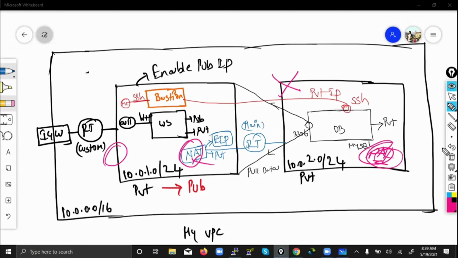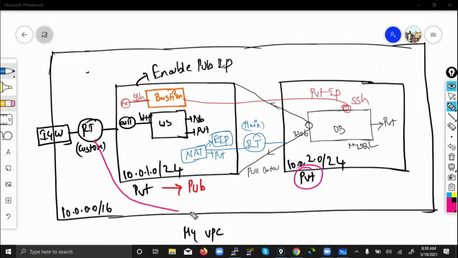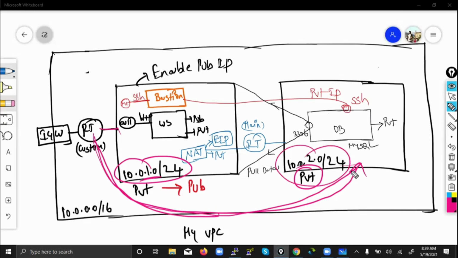So instead of NAT, can't we connect from IGW? You can connect. That's what I said. If you want to give internet to this one, simply I will attach this route table to this one. How did you attach one end of the route table to the public subnet? Similarly, I will add one more line in the same route table, adding 10.0.20.0.